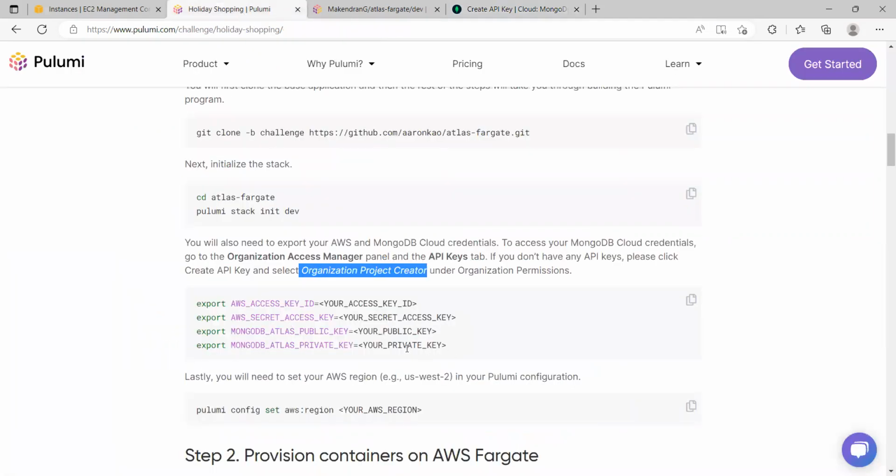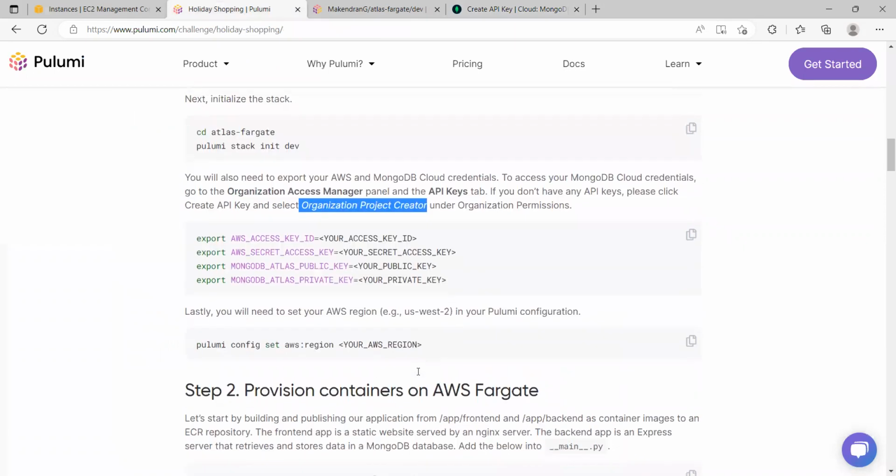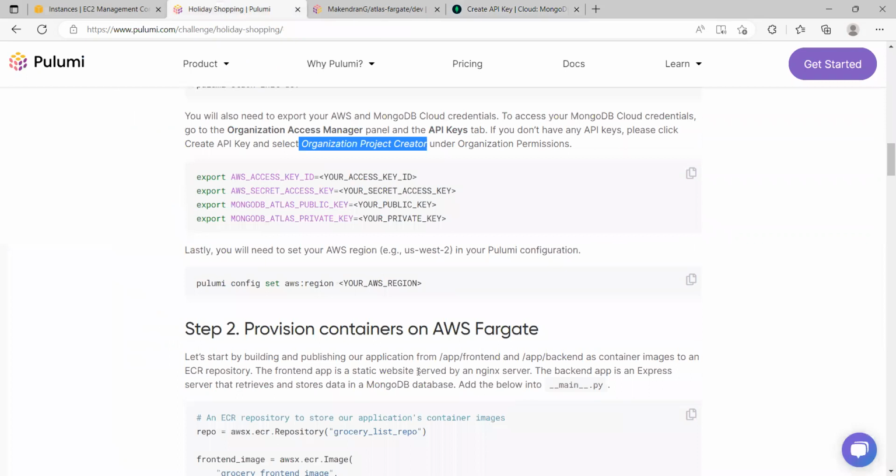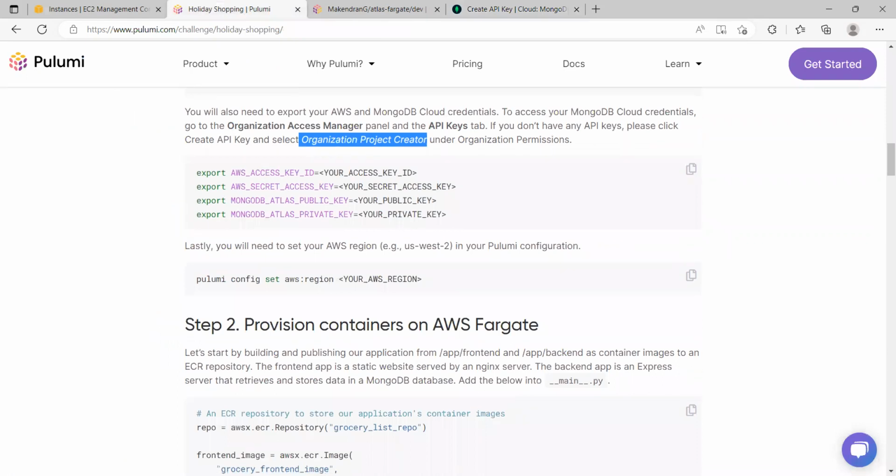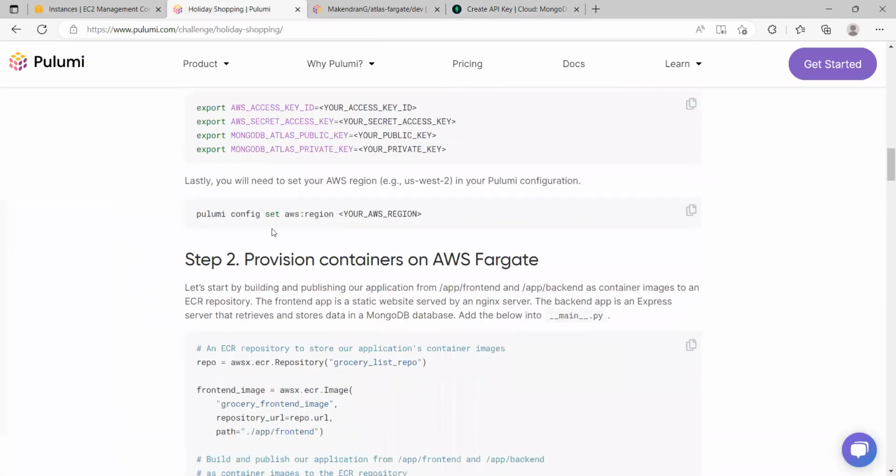So let me run this command. I have already run the commands for the access key, secret key, public key, and private key. All these four things have been exported. And the next thing is we need to set our AWS region, right?